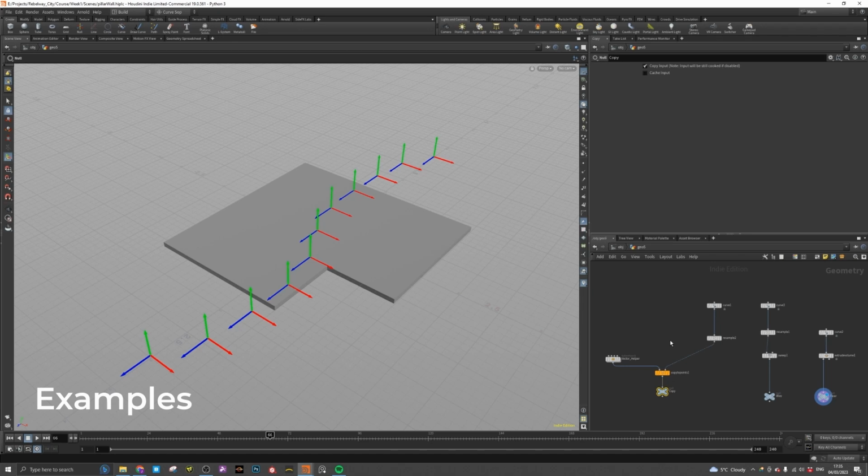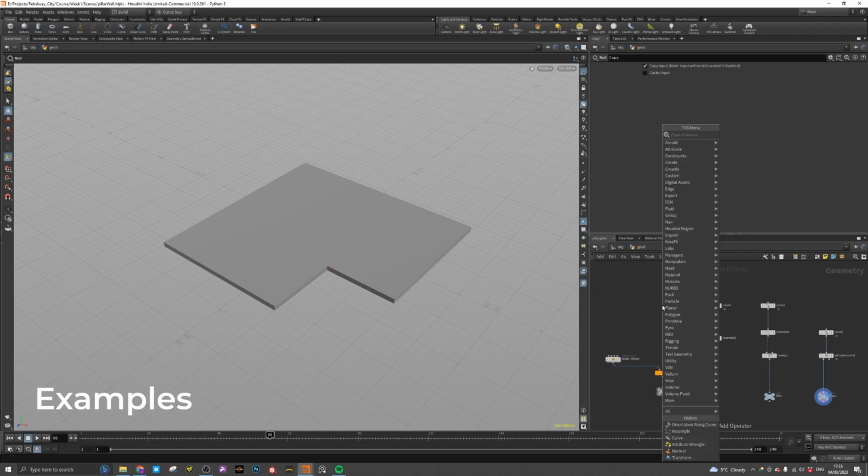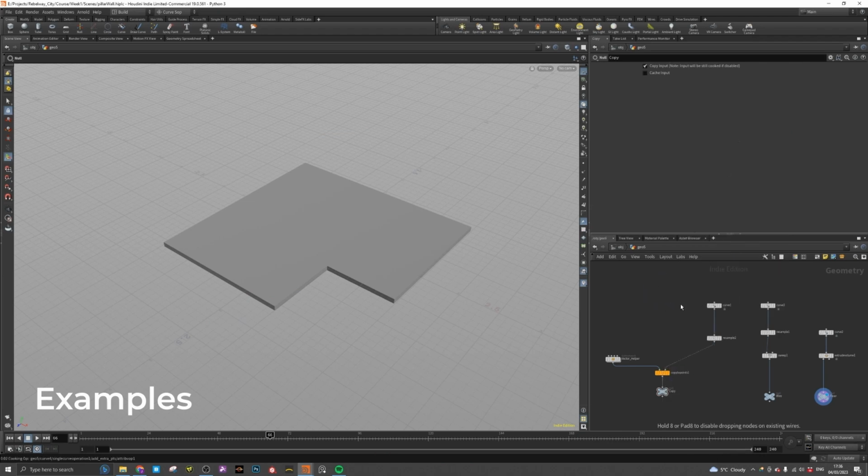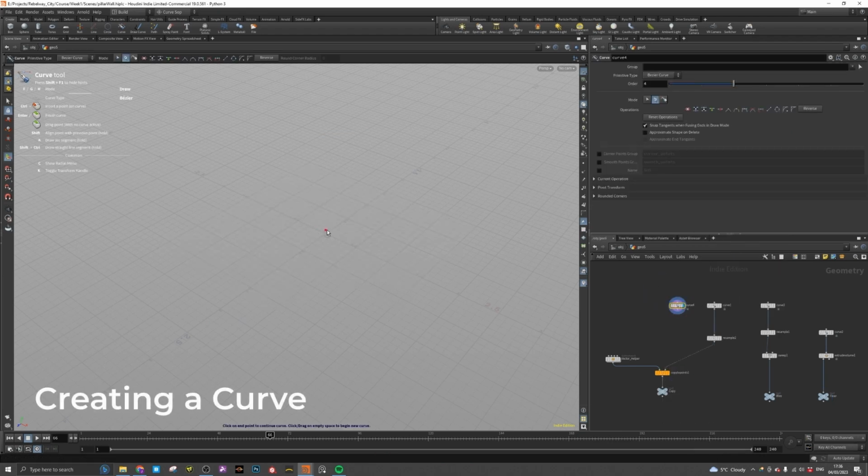Now, generating curves is easy enough. The most simple way is to use the curve node. We just have to click to add points, drag to add tangent handles, and right click to finish adding the points. We can also switch to the cursor mode to move points around, and control click to add some new tangent handles.